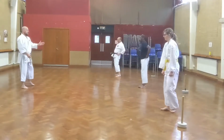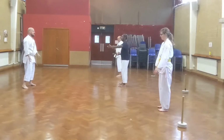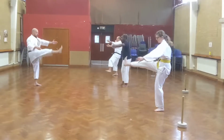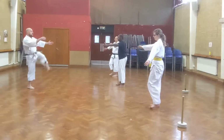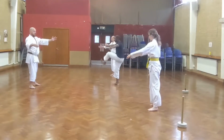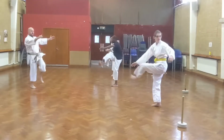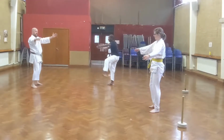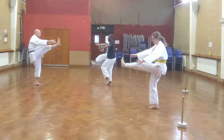And then both feet to your left hand, both feet to your right hand. So it's going to go left foot, right foot to your left hand. Ichi, one, then two. Then the other side. San, shi, go, roku, shichi, hachi, ku, ju.